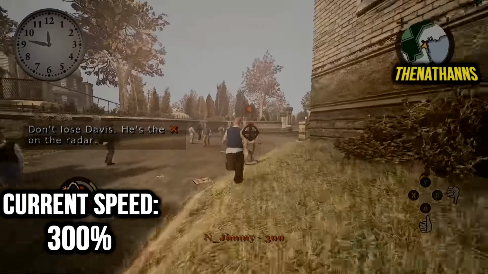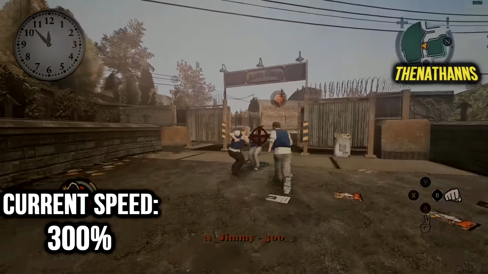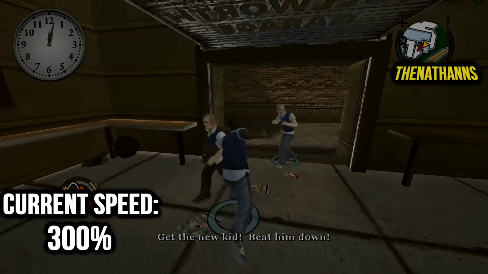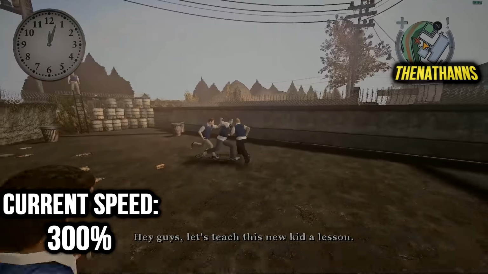We can actually sort of skip over most of the fights here, like I ran past the gate as it was closing and the garage door. However, I noticed I couldn't take Davis on until I opened the gate from the inside. And we ran into another issue.